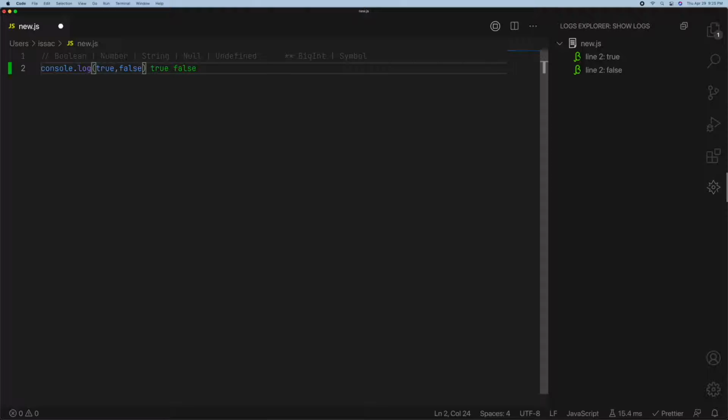And Boolean is useful when you start doing conditionals, when you want to check if something is equal to something, if something matches something, if it's less than, greater than, if it contains something. So there's a lot of checks that you can do. So when you want to do a conditional and run a piece of code based on a certain condition, you'll want to be using Booleans for that.